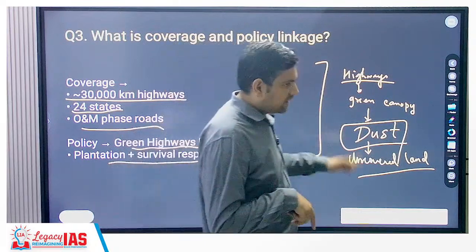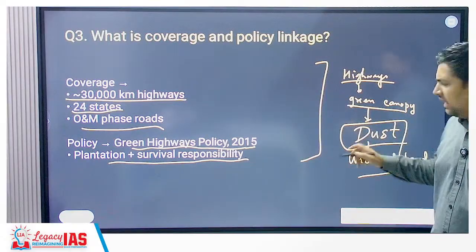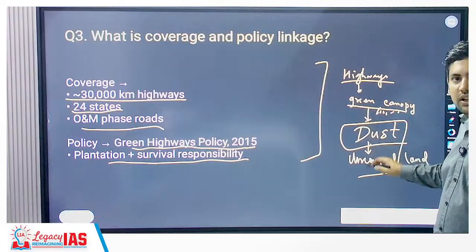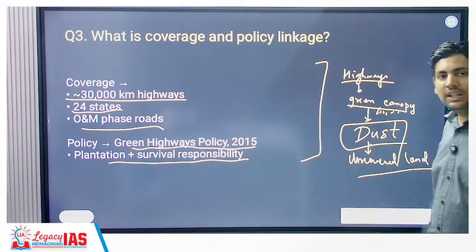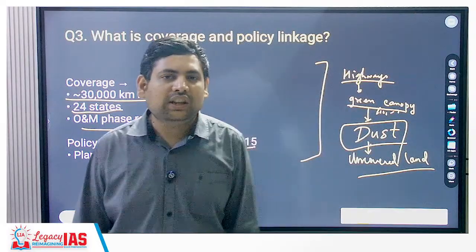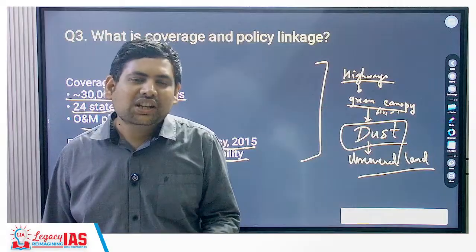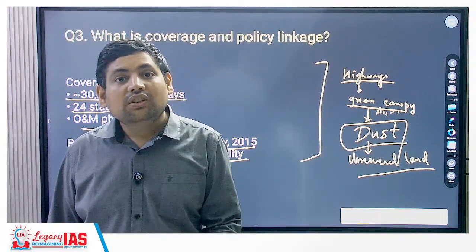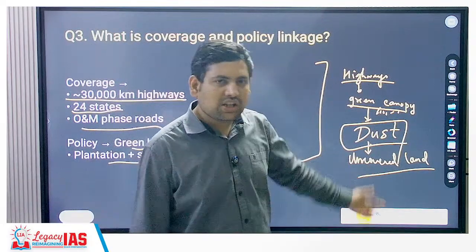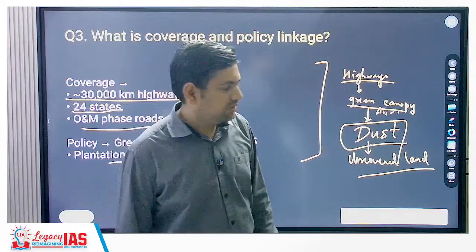Okay, now this green canopy can do what? It will also cover this. Under the canopy, you will also have grasses and everything. So, it will cover the land. So, there won't be uncovered land. So, you will be safe from dust also, and also it will be better for the roads when they are covered, and there are many other advantages of having such a green cover. One is simply this is the best way of forestation as well. Okay, so this is the best way how you can increase the green cover all over India, because there are so many roads that we have developed.